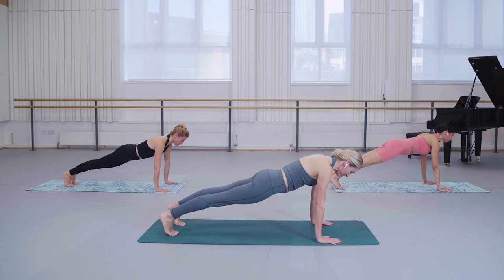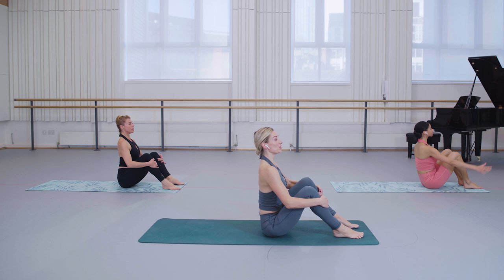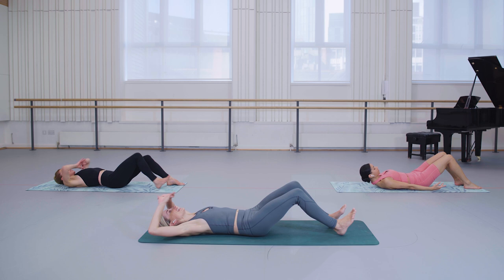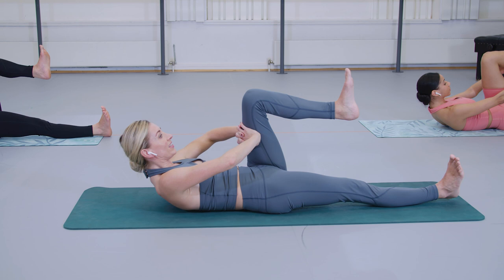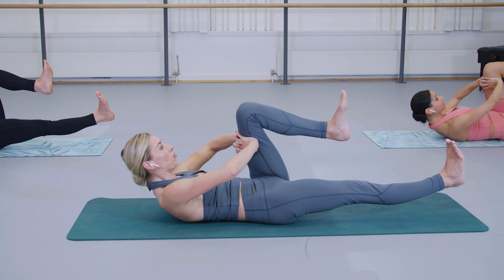Beautiful. Drop your knees down, sit your bottoms back, sweep your legs round — everything on the second side. Find that hip distance, take hold of your shins. Already we're more engaged, muscles more activated. Start to go a little deeper in your roll down, a little sooner. Find that sweet hovering spot and then down you go. Interlace, kick away. Leg furthest from me, find the L shape, bring it up, and take the hands on the thigh. Lift your upper body, find that resistance, and lift the underneath leg — options.